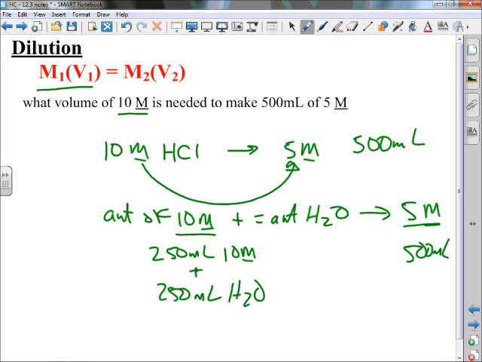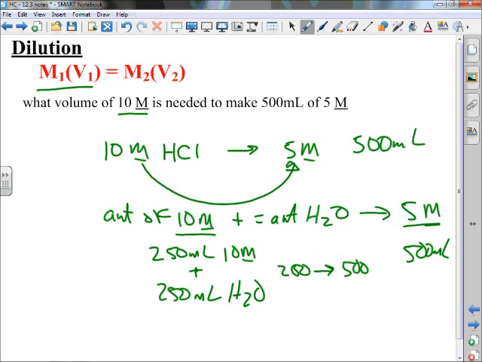So I go from 250 to 500 in terms of volume. 250, double the water. Now I have twice as much water, half as much strength. That's what we can do in our head. Problem is, it's not always going to be that nice and neat, because once we have various numbers and things like that. So it doesn't matter what 1 or 2 is, you just set it up.